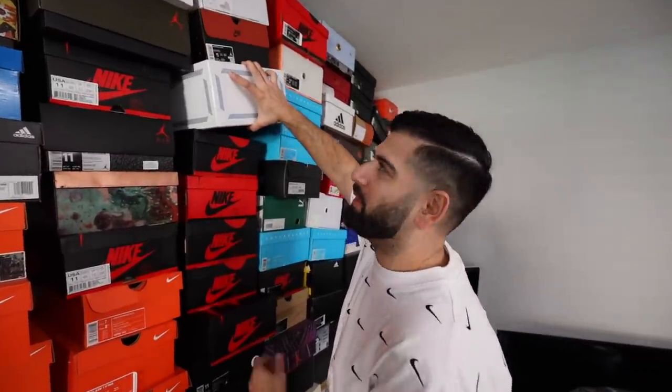So I had both of the swooshes reversed. Basically, what they did is they took one off of this shoe. Oh! They turned. Sorry. Hold on, guys. I'll be right back. I think we're in trouble.